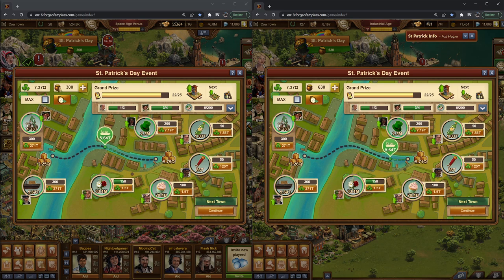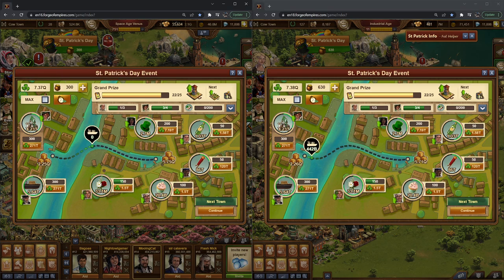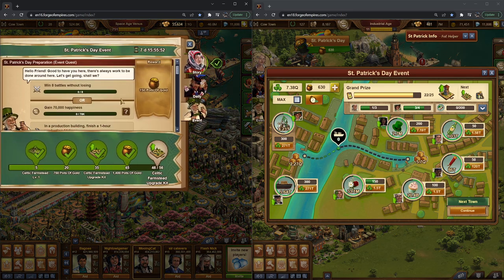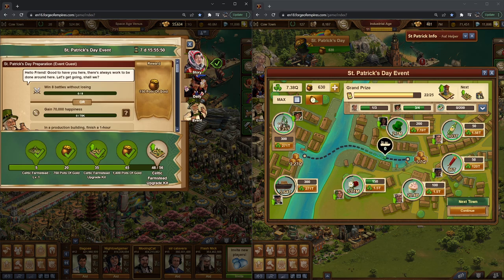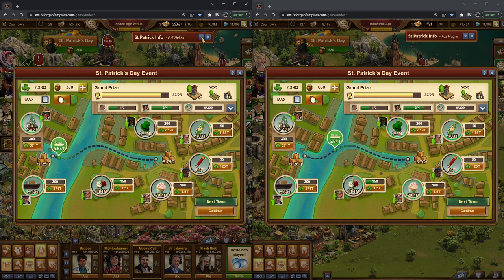So here, as you can see, I don't have a lot of pots left, but I only need 190 for the next one, which means that I do have enough to start on my 10th town, do a slow and steady with only level one managers, and then slowly continue there as I pick up shamrocks from the event quests. I'm not quite caught up yet, but I do believe this is the last one. So yeah, that's another reason. If you are low on pots, this will allow you to spread out the towns, or because you need less for each town, you have time to get more pots from quests as they pop up. So that's another reason.